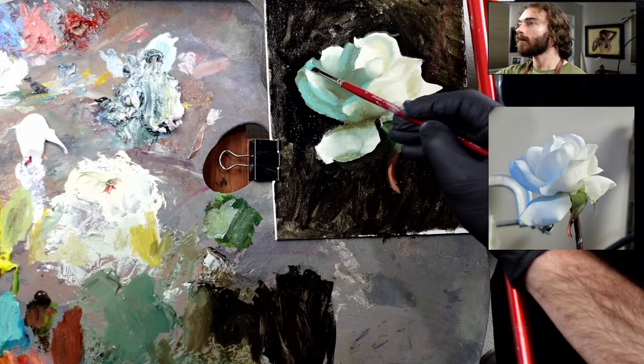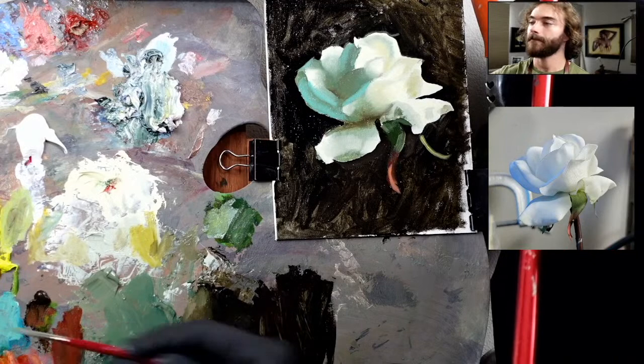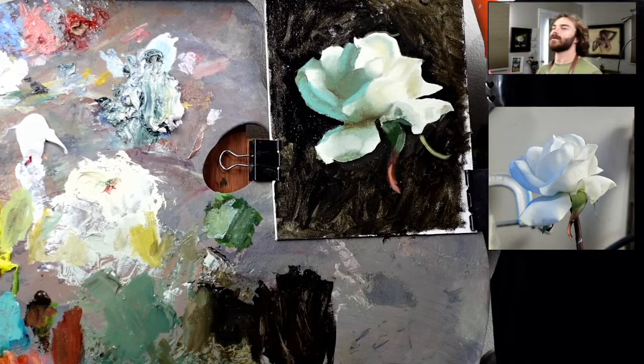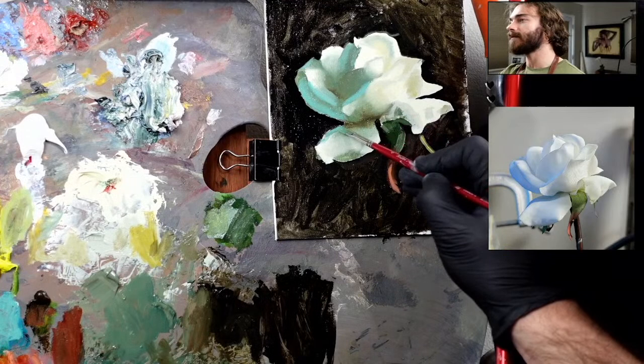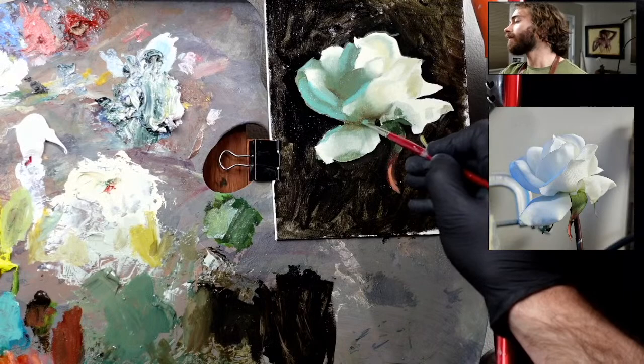Taking a step back. Let's see how blue that is. Oh yeah, that's getting there. Now that green mixture doesn't look that intense at all, does it? Looks warm relative to the blue. See? Every color is relative. Doesn't matter what color we chose early on. As long as it's put in the right context, it's going to be perceived as cooler or warmer.